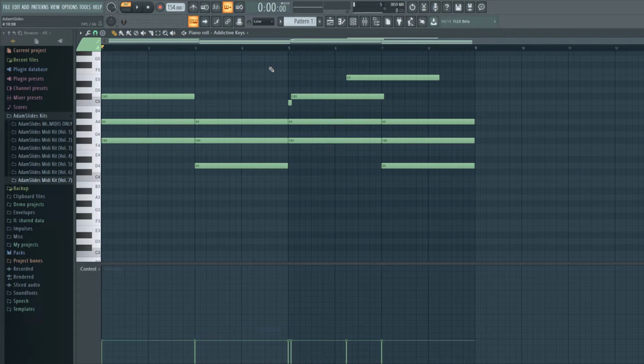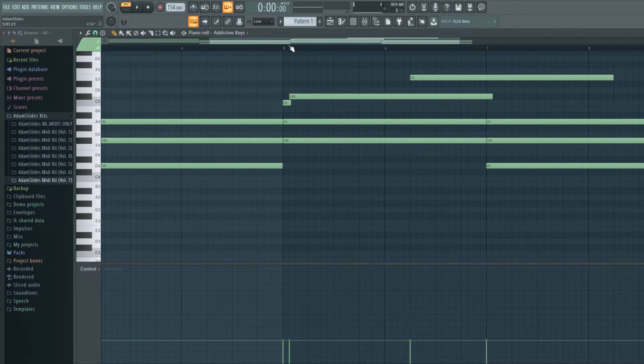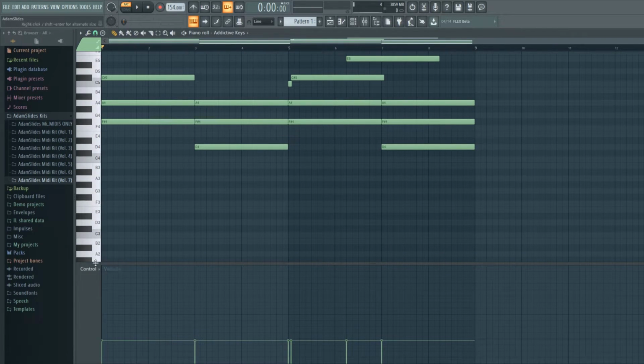Alright, so that is what I'm talking about. That C doesn't really go with the melody or the scale, but when I put it there, it makes it sound realistic, so that adds something to it. And then once again, I just lowered the velocity to make it all soft. Another strategy I'm going to use for this particular MIDI is putting those lower octave notes like I talked about before, but only putting them on certain ones.